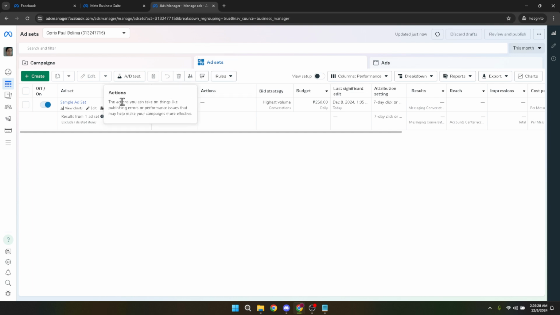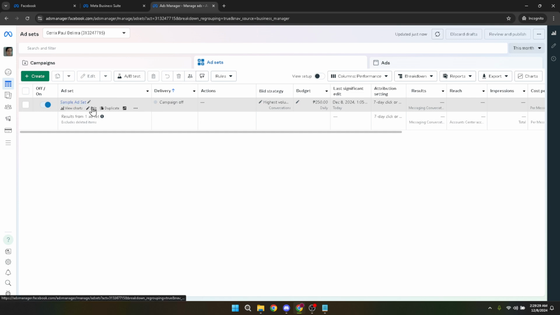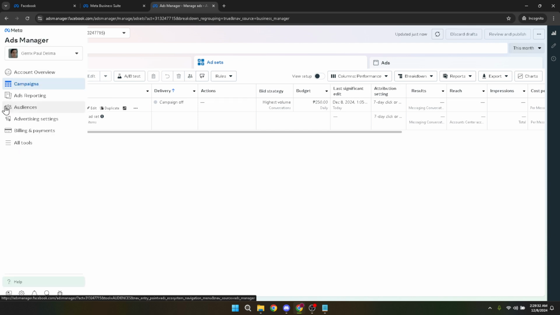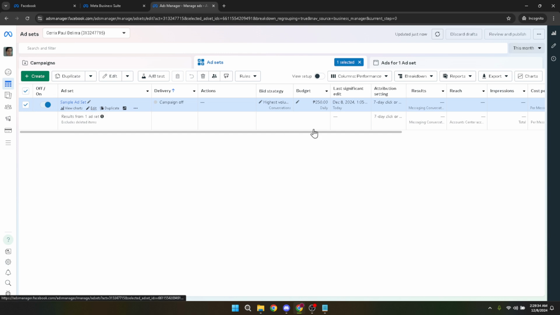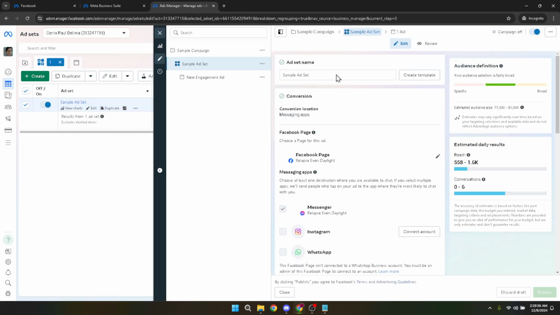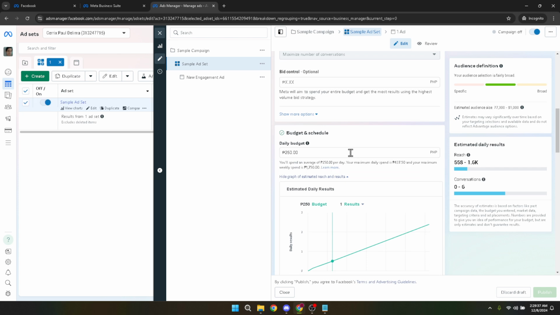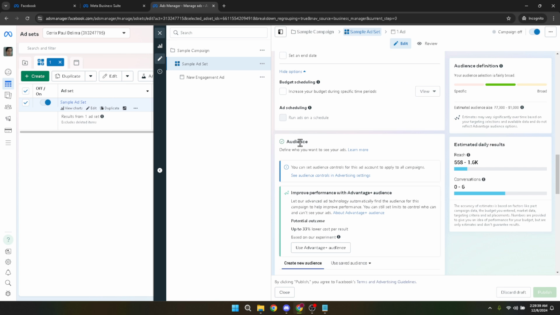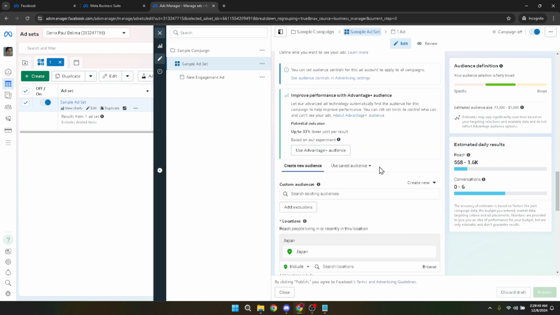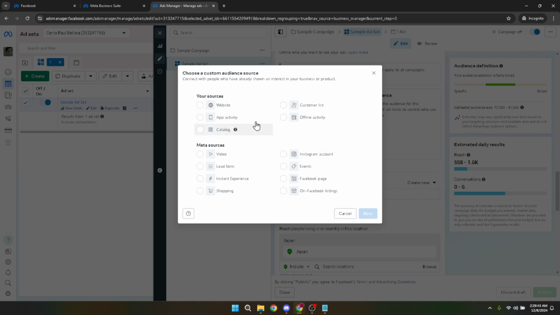In the Audience section, click on Create New. This is where the fun begins. By creating a new audience, you have the opportunity to tailor who will see your ad based on demographics, interests, behaviors, and more. After selecting to create a new audience, choose Custom Audience from the options. A custom audience allows you to retarget people who have previously interacted with your business, whether through your website, app, Facebook page, or other sources. This is a potent way to increase your CTR, as these individuals have already shown interest in what you offer.